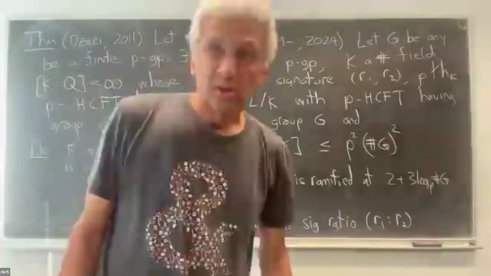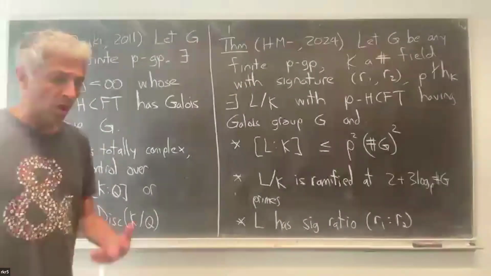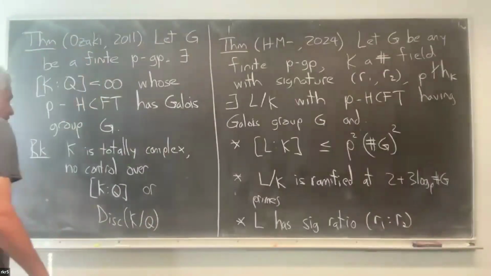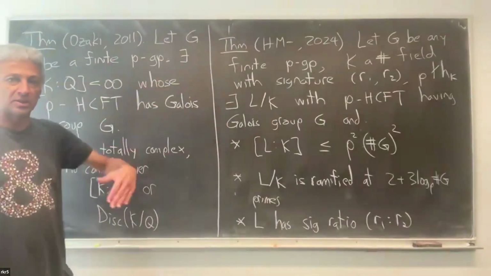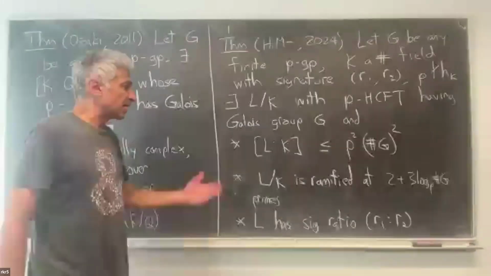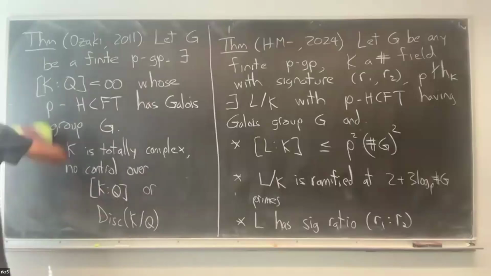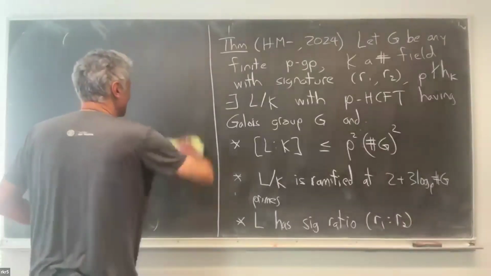Okay, so I want to talk a little bit about how one doesn't prove and then how one does prove this theorem. And we follow, by the way, what Ozaki did. There are certain places where we've simplified the proof, but I don't think we would have ever gotten there without reading his proof, and it's a beautiful theorem.